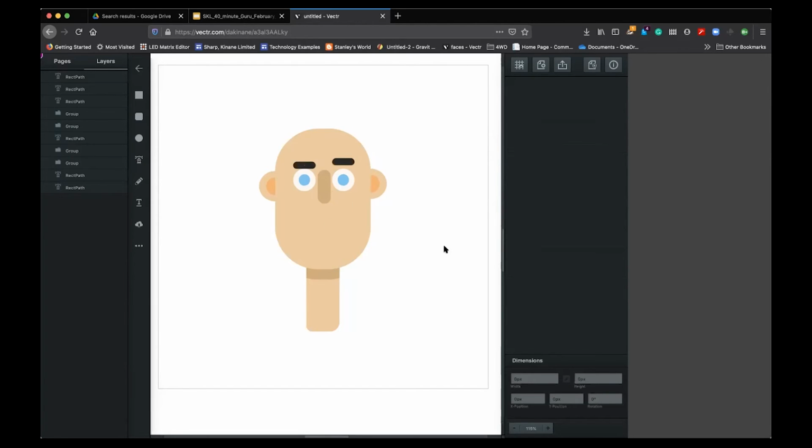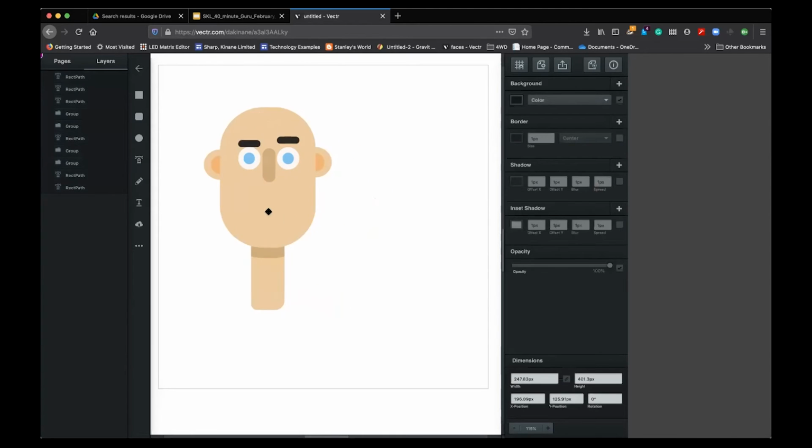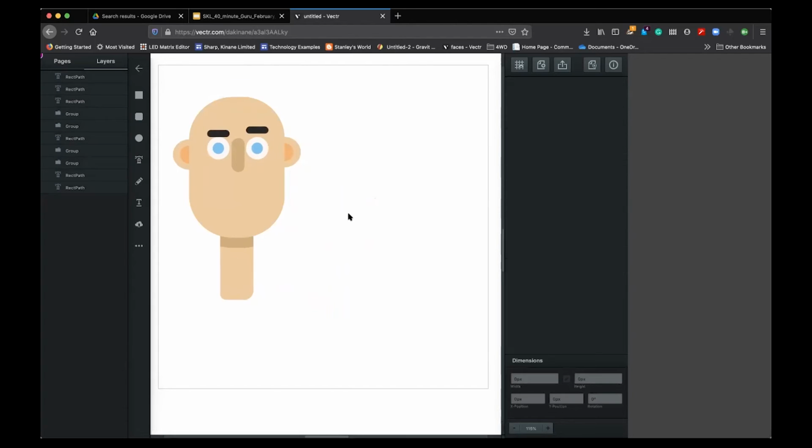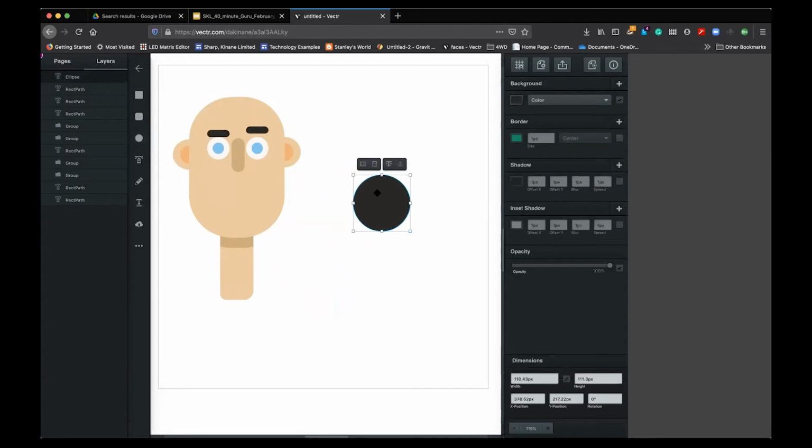So we're starting to go along here, and we can make things like glasses. I'll show you how to do that in a moment. I think we've got time. Yes, we've got a few minutes. And the most complex thing to do is to make the mouth. And we're going to use that same cutting technique that we had before. So what we're going to do is grab a circle and just make a circle of any size, really. Make a nice, big, cheesy expression.